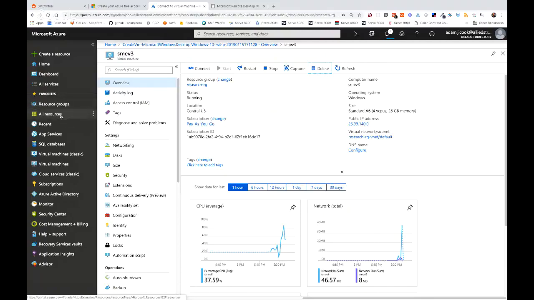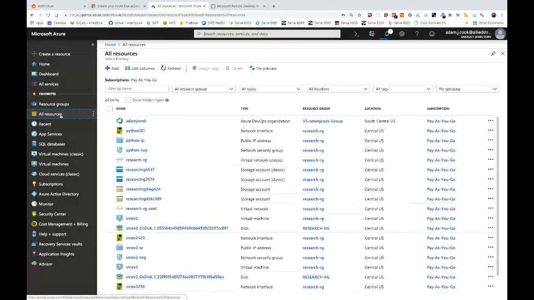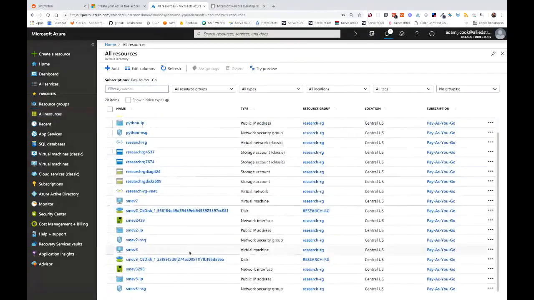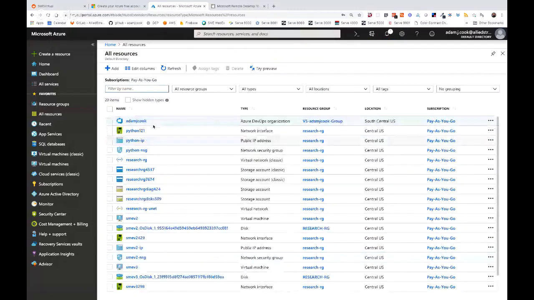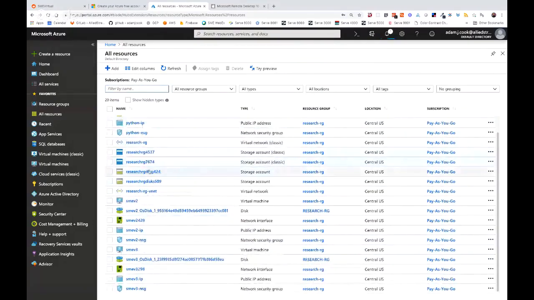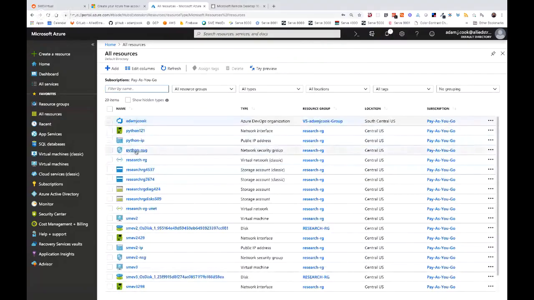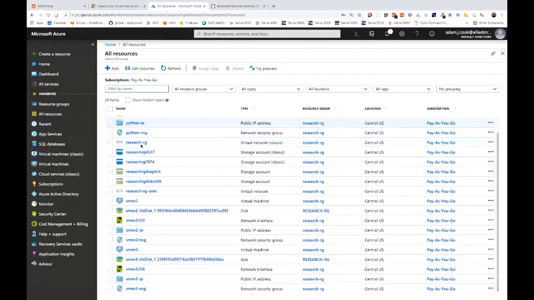And that is to click on the All Resources tab over here. What you'll get is a listing of all the resources that you have created. Some of these are not applicable to this webinar because I created them previously, but by default, when Azure creates resources for a particular virtual machine, it usually prefixes the resources with the virtual machine name.